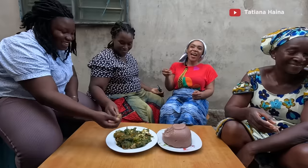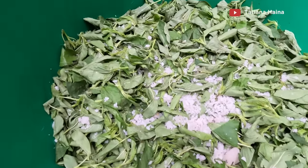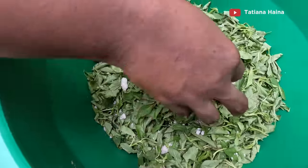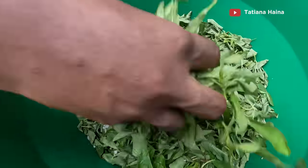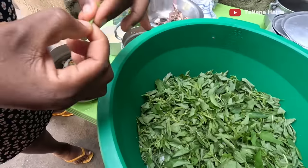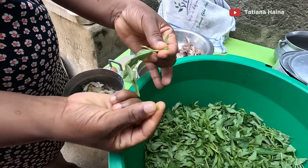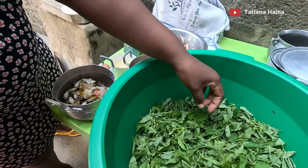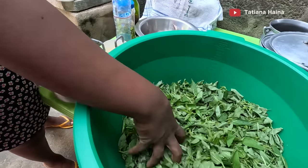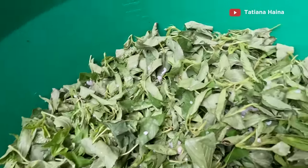Okay, so let's get it started. This is for our ademe, for the stew. Ademe soup. We put some salt in to wash it. There's a way it's prepped. You don't just buy it from the market and start using it. You have to pick it. This has already been picked. This is how we pick it. Remove the long stem, the sticks. This has already been done. You wash with salt, to take off the bad stuff.